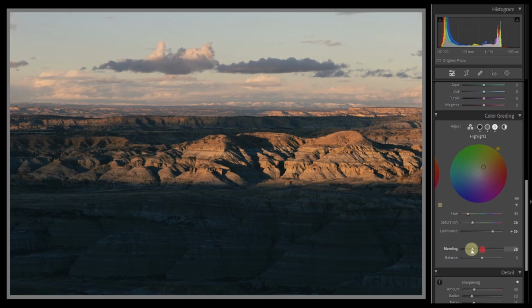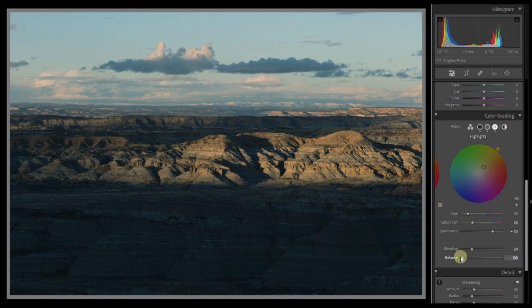If I take the blending to the left, we get kind of a more contrasty, harsher gradient in the changes we've made. Whereas if I take it to the right, it's a little smoother of a gradient in the changes. I want to take it to the left, and I think I want to balance this more towards the highlights. So not quite that far, but to show you the effect.